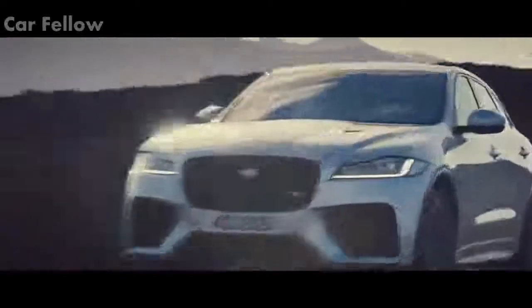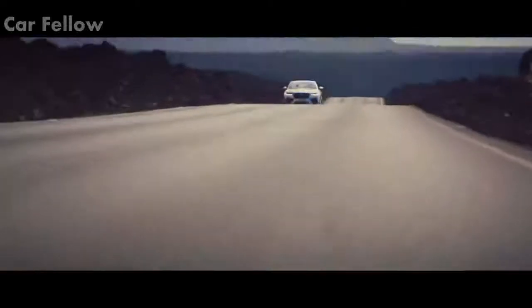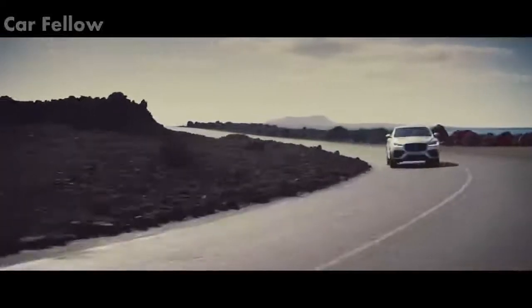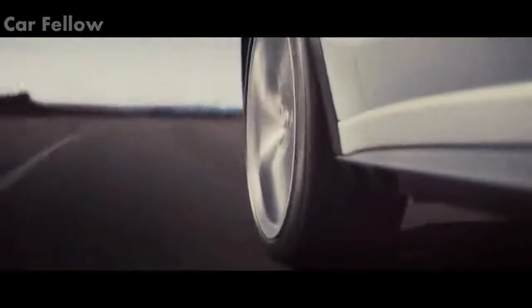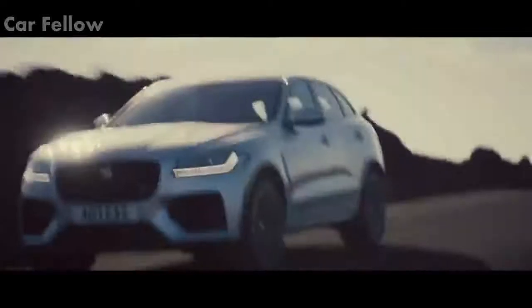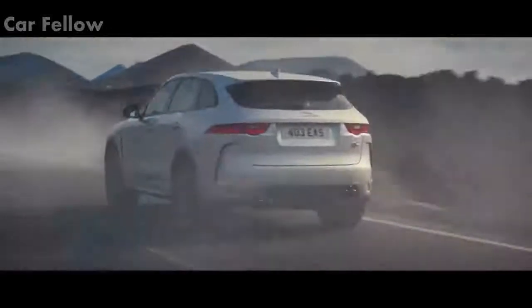The SVR-specific chassis includes an uprated spring damper module, front bushes, and upgraded shock absorbers to deliver dynamically enhanced ride, handling, and control. With all-wheel drive optimized for handling and intelligent driveline dynamics, the F-PACE SVR delivers controlled handling in all conditions. It handles with predictability and consistency, connecting you to the road. Every software calibration is unique to F-PACE SVR — from electronic power-assisted steering for driver feedback to torque vectoring by braking for optimum control. Engaging dynamic mode provides greater body control and more immediate vehicle response.